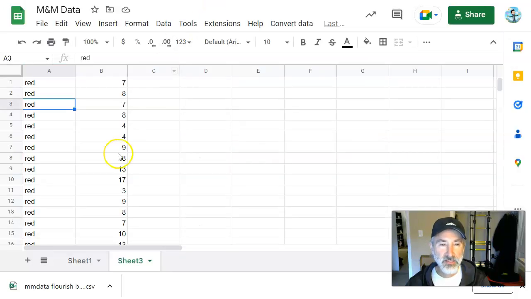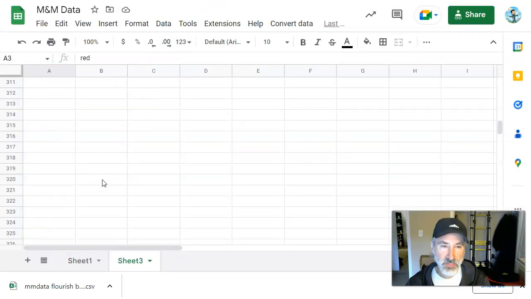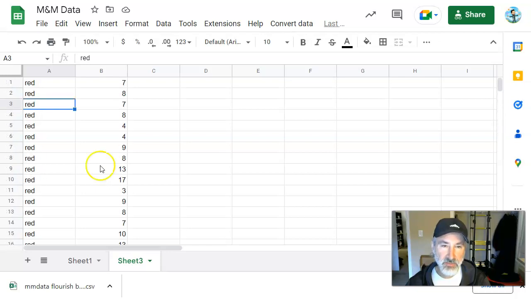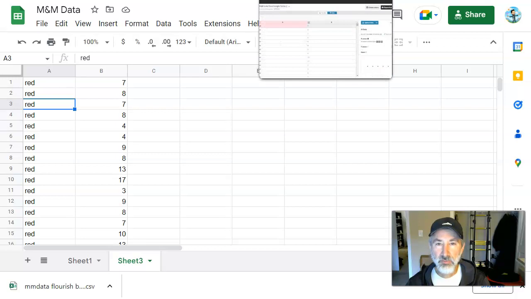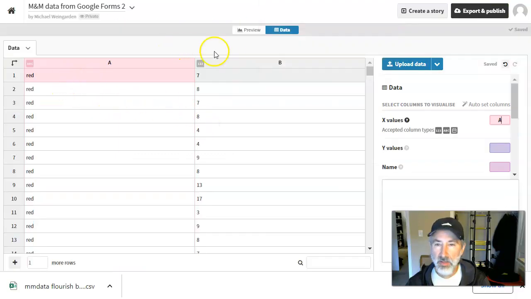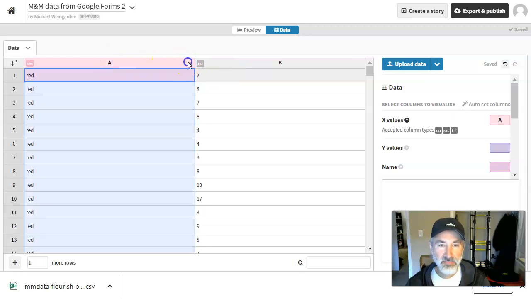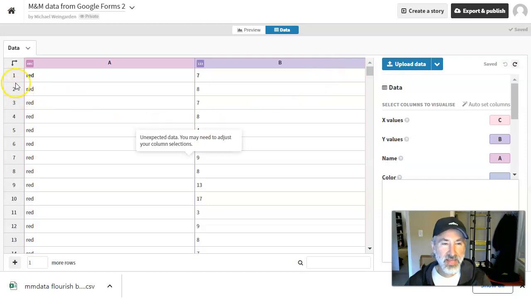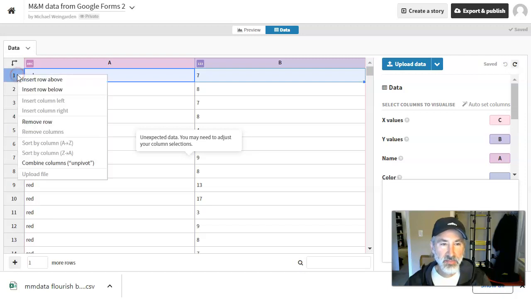We can always double check. Was it supposed to be 282 rows? 282. Yay, worked great. Okay, so let's take a look. Now, it doesn't know what these columns are, so I'm going to click on the A and see if I can make that into a header. Let me see if I can figure that out. I cannot remember whether I have to have a header here or not, but I'm going to click on row 1 on the left, and then click my right mouse button. For you with your laptops, you'll use 2 fingers and just tap, and that brings up that menu.